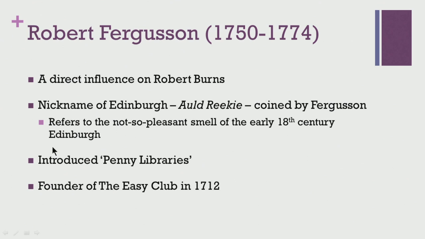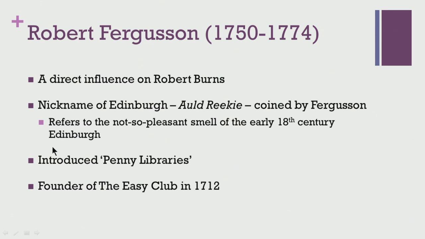One of the most important literary figures of this time is Robert Fergusson. He is not much talked about in modern times, but nevertheless his contribution cannot be neglected or overlooked. He was a direct influence on Robert Burns, who was credited as the national poet of Scotland. And Robert Burns is an important figure for English literary history as well.